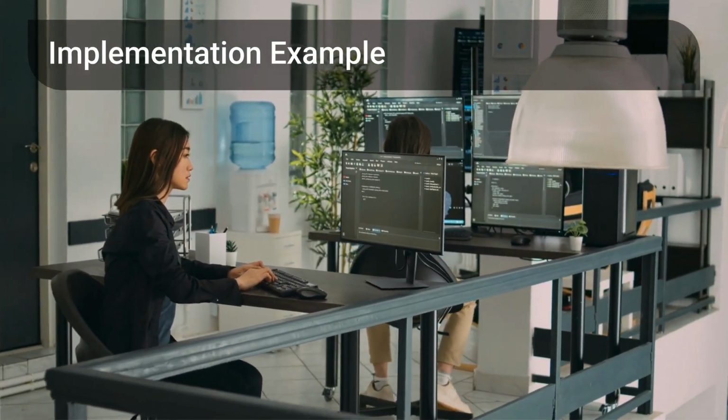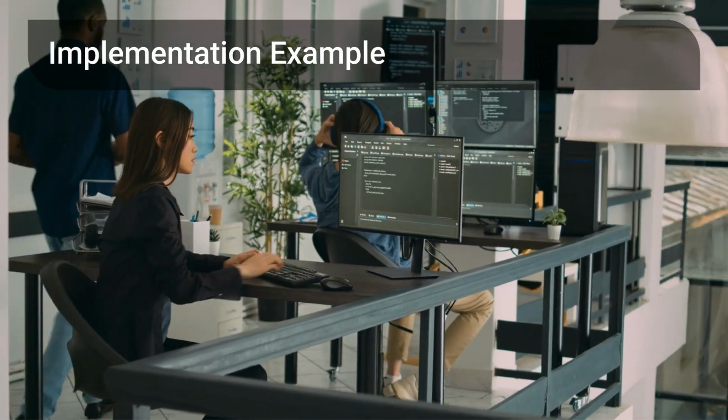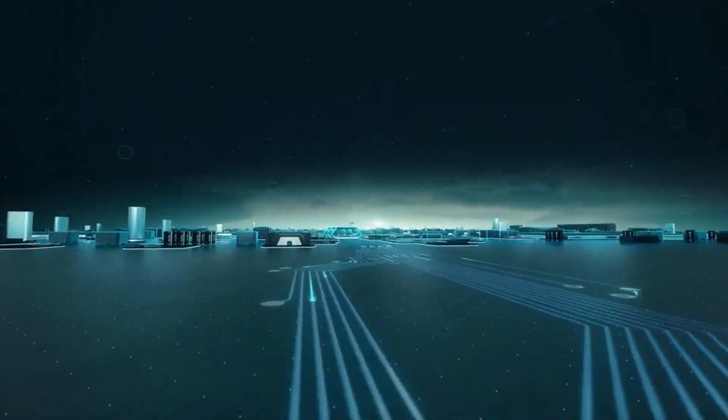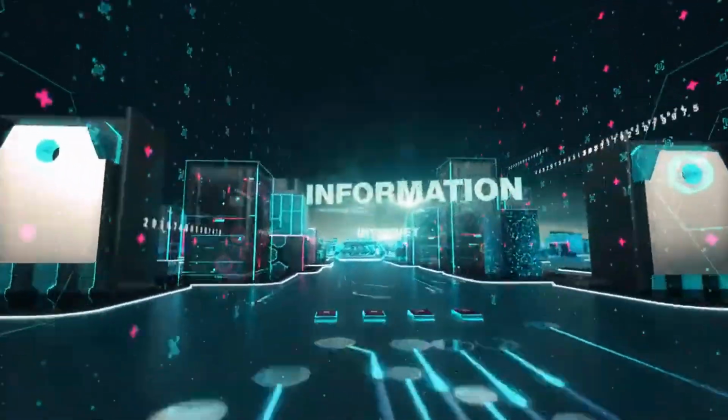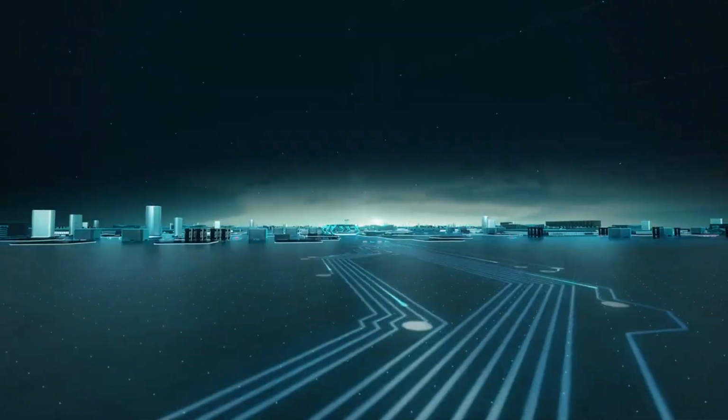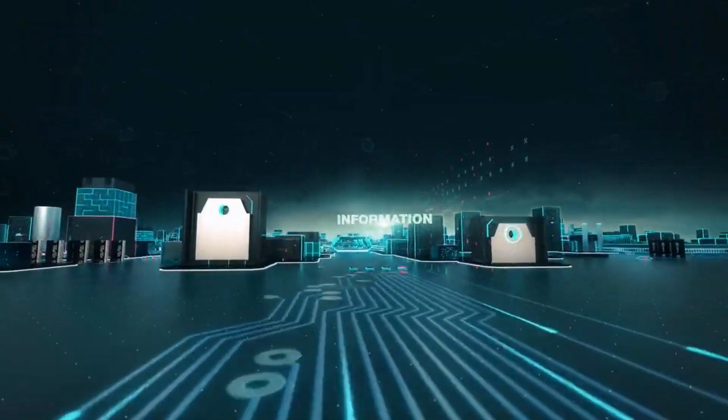Let's look at the full SQL statement to implement the passport passenger one-to-one relationship. Here is the SQL to create table passport with the necessary primary key, unique, and foreign key constraints. This implementation ensures that each passport is uniquely linked to exactly one passenger, rigorously enforcing the one-to-one structure.